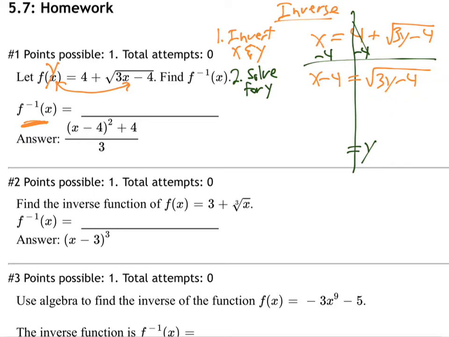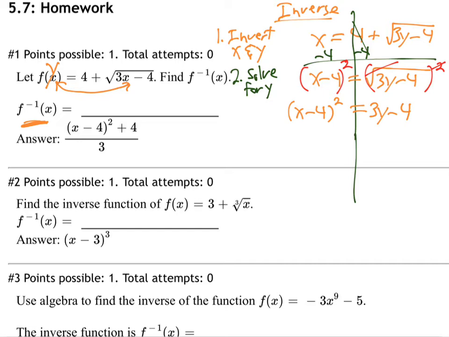So how do we get rid of that square root? What's the opposite of a root? It's second power. You go parentheses, second power, both sides. And a root and a 2 power are opposites of each other, and they cancel each other out. So we get 3y minus 4. And the other side, we just have x minus 4 squared. We don't need to square that out. Let's just leave it. We're still working to get y alone.